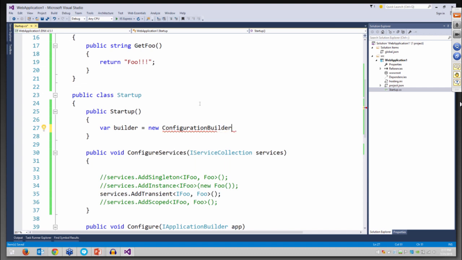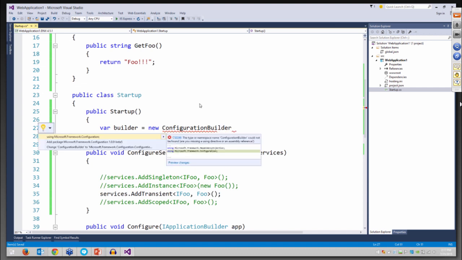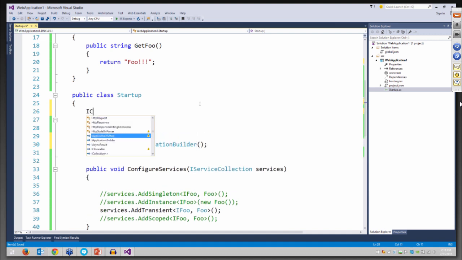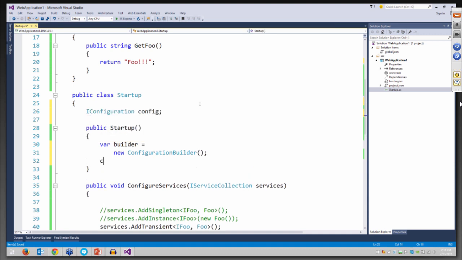This is a dependency that we're already referencing. And the configuration builder ultimately will produce an IConfiguration like this. And to get that configuration, you use builder.Build. So you build up the configuration, and then you call this Build method, and it then gives you a way to read the configuration file.